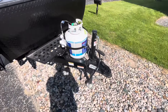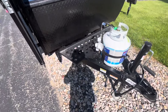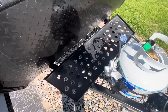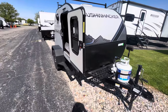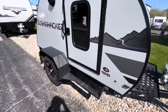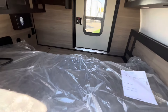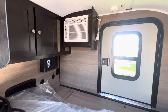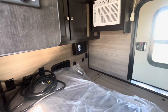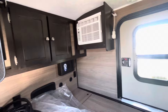Up in the front here you got your tongue jack, and then you have your propane tank that sits right there. Then a nice rack right here where your batteries can sit — maybe strap some luggage on there as well. Down to the side here, you're going to have two entry doors, one on either side. So you'll have a 5,000 BTU AC in here, as well as some furnace air to knock the chill off in here as well.